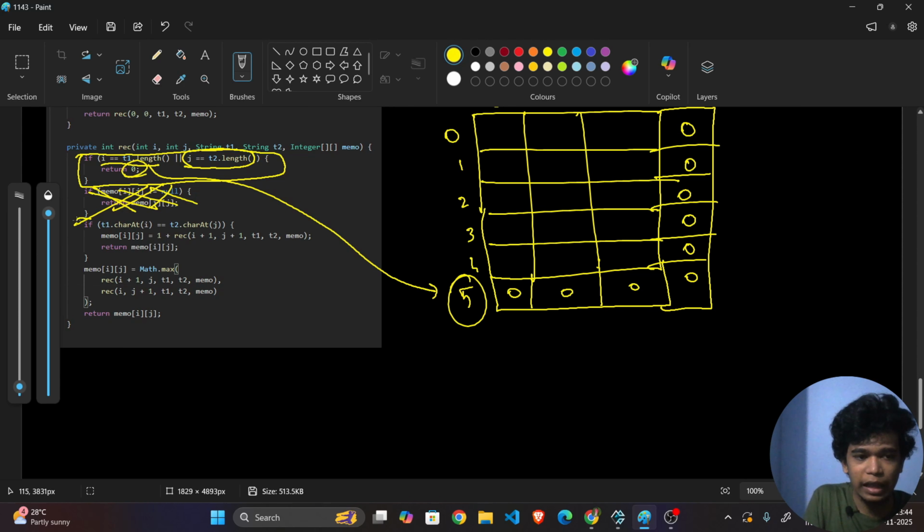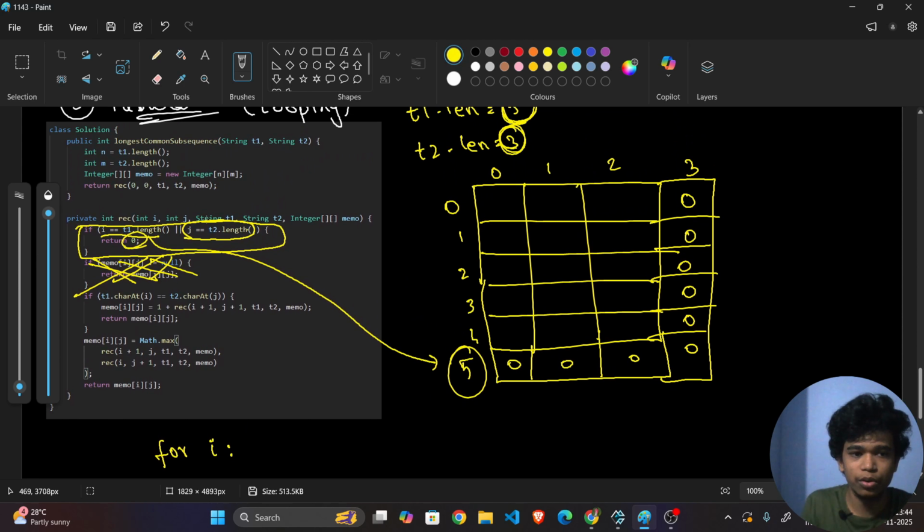Now remaining everything is the body of the recursion function, right? Whenever we encounter the body of the recursion function, we want to put a loop. So the first thing is i. From where to where, as per this code? It will be starting from 0 and going up to t1 dot length -1. If it has gone to t1 dot length, it will be returning 0, right? So it is from 0 to t1 dot length -1, right?